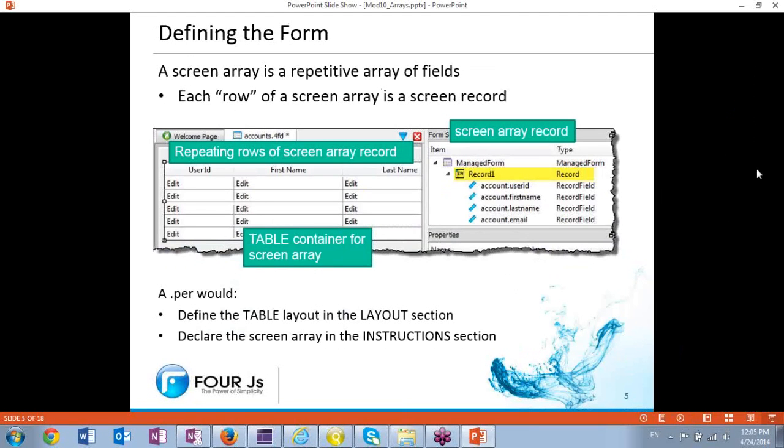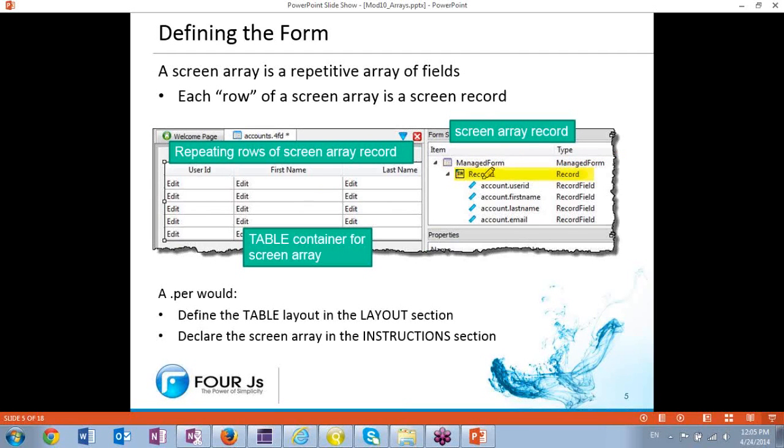So to define the form, we talked about using a table. So here we have a table container. We talked about table containers some in our form chapter. I believe we did yesterday, if I remember right. So they've added a form here with a table container. Over here is the screen array record in the form structure view.